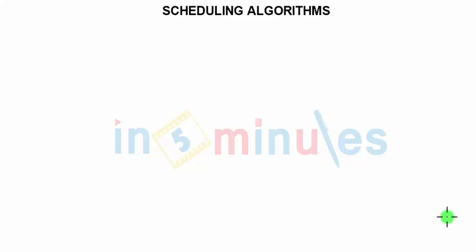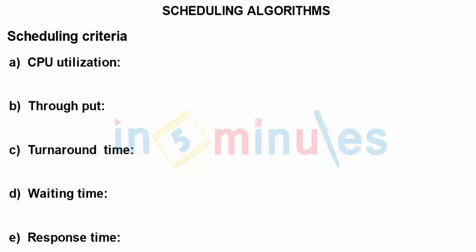Let's try to understand what we mean by scheduling algorithm. Before we understand various algorithms like first come first serve, round robin, and shortest job first, we first need to understand scheduling criteria. The most basic 5 criteria for any scheduling would be CPU utilization, throughput, turnaround time, waiting time, and response time. Towards the ending, we'll be adding 2 or 3 more criteria which should be followed for selecting a proper algorithm. Let's go one after another.